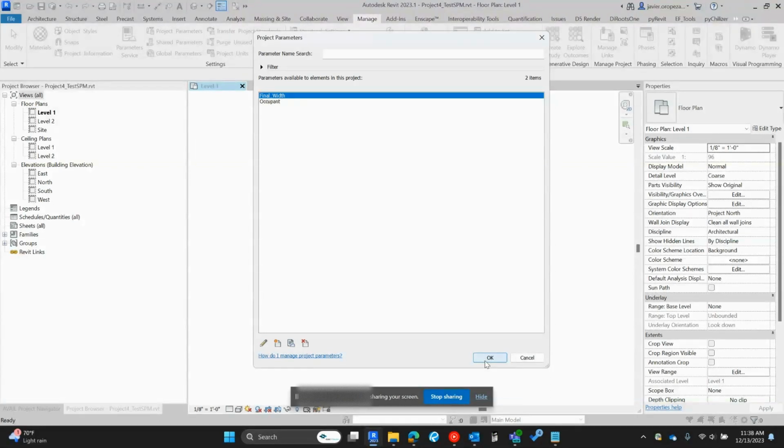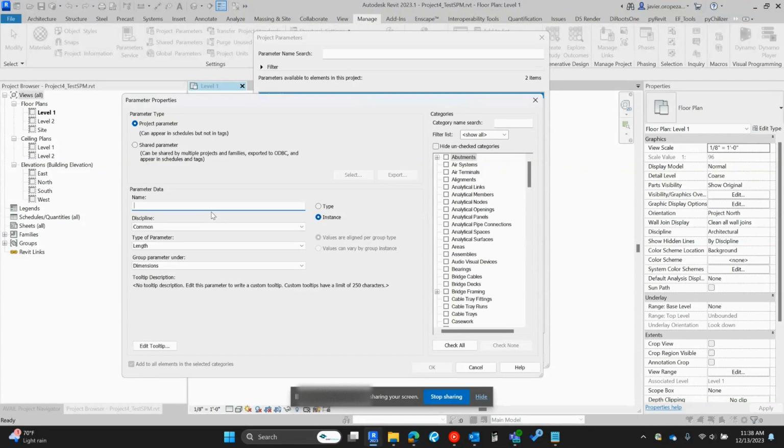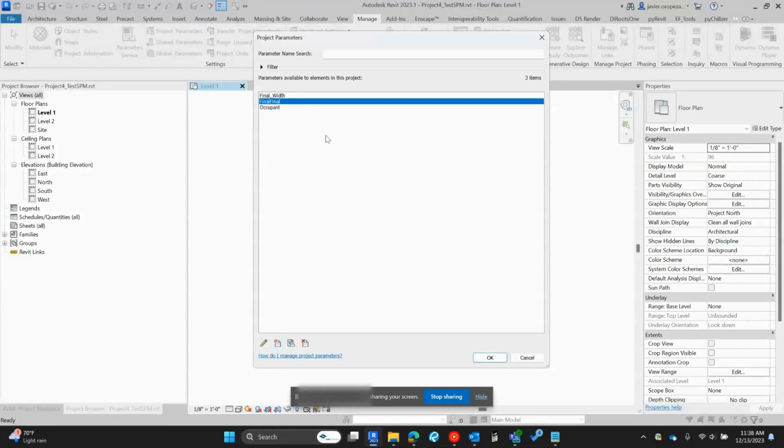Because the alternative, if you didn't have the tool, if I wanted to make this called something else, I would have no choice but to make a new one. I'd call this one final, I guess. Doors, and the only way you would be able to do it is to come in, delete this one, and put this one in its place manually, updating all your locations where you had that parameter associated. Any sort of schedule would have to be re-added. And then all your parameters will get deleted, but this tool, and I haven't tested it out, but it's supposed to allow you to keep the data.